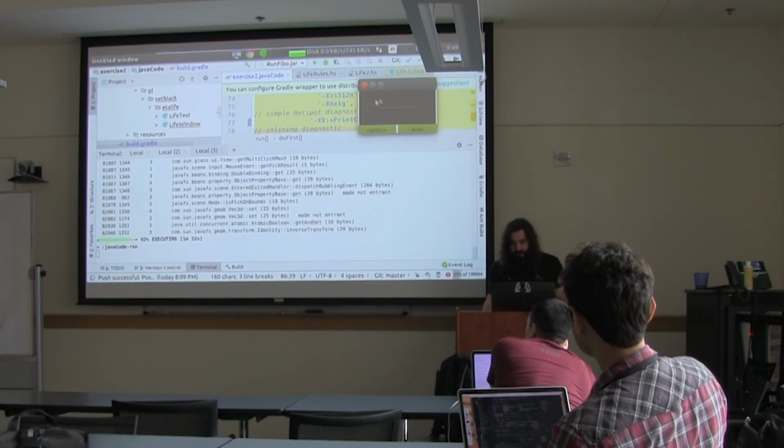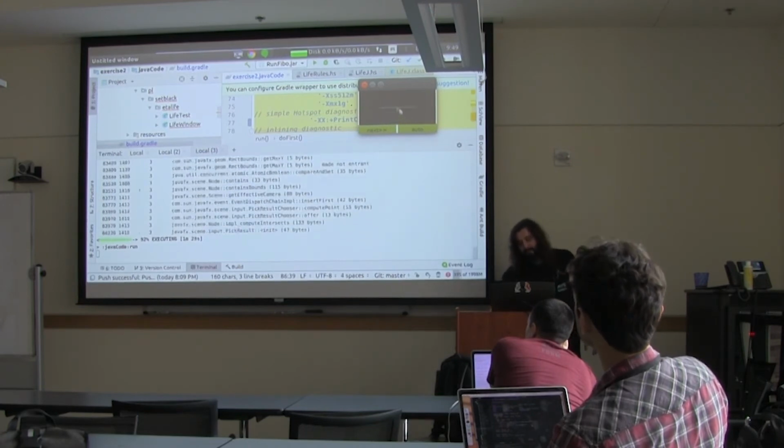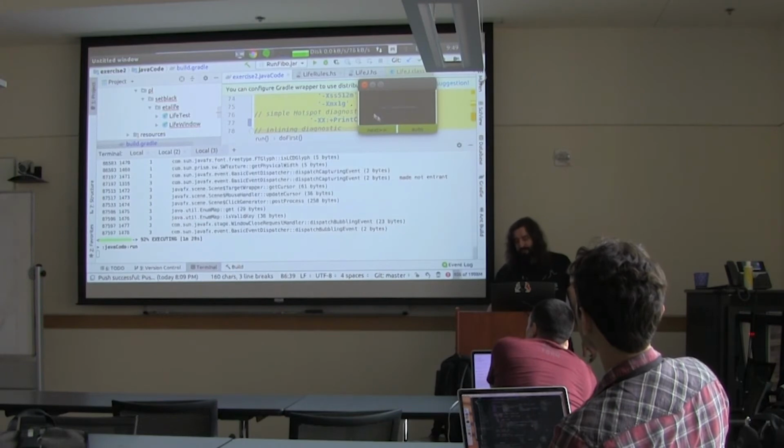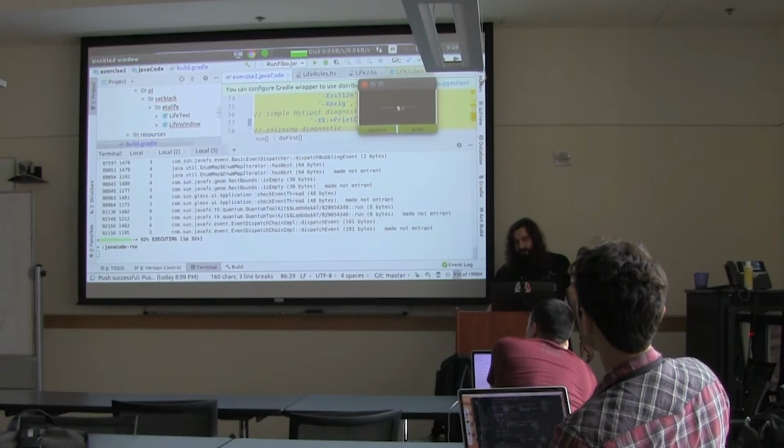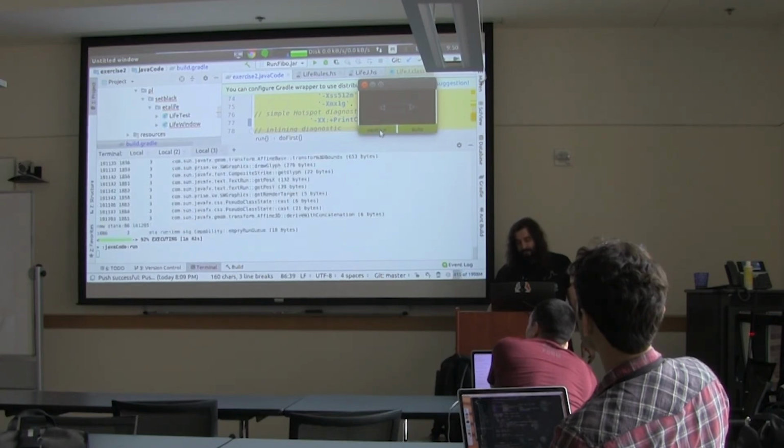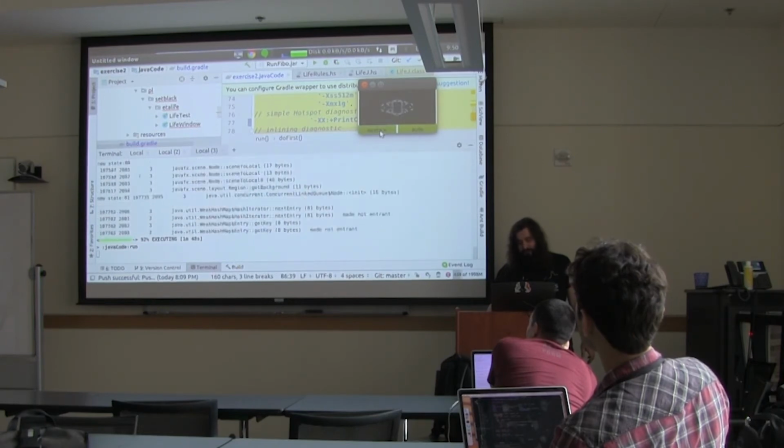Even if I move around this cursor, there are methods called by JavaFX. Basically, they trace the cursor of the mouse. And the more I move, the more those methods are called. But slowly, all of them become compiled. So, for instance, now I start to click, and you see actually tons of things compiling, mostly around JavaFX. You don't really see much of our code there, but there is some somewhere.